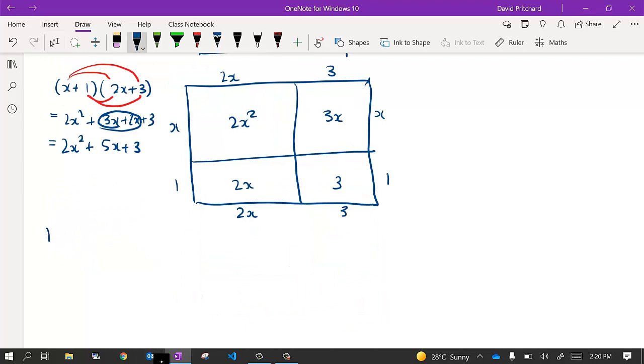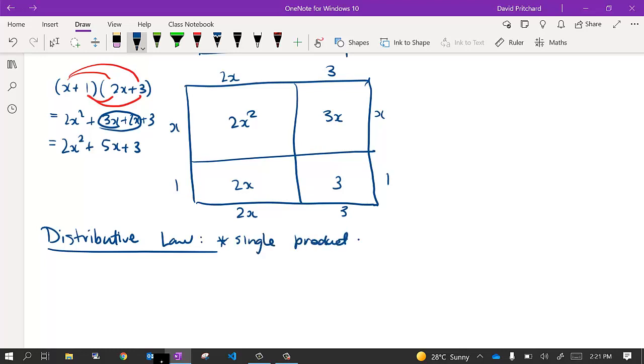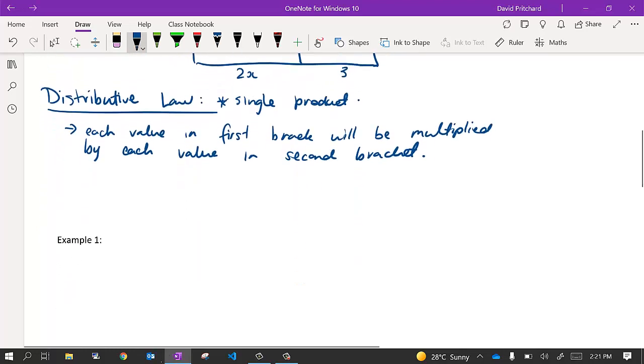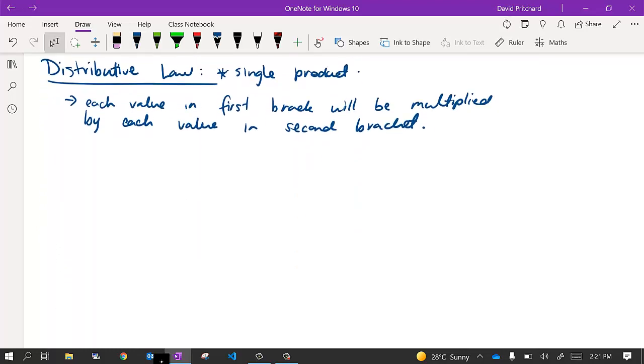Okay, distributive law. Distributive law applies when we're looking at a single product. Distributive law basically says that each value in the first bracket will be multiplied by each value in the second bracket. If we went back a couple of years, communication was a component of mathematics that we graded separately to the actual mathematical skills, then it became more important for you to show more steps. Luckily, we're in a system now where we can kind of shortcut. But the idea is, if I looked at something like A multiplied by B plus C, distributive law is nice and easy.